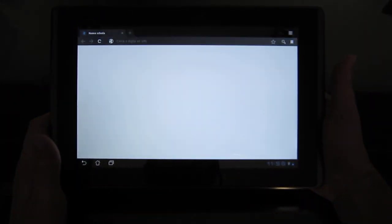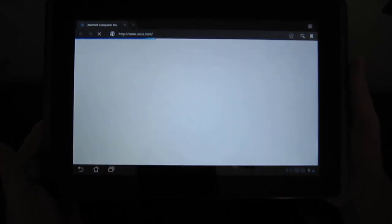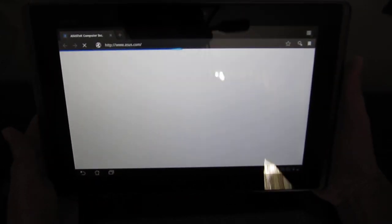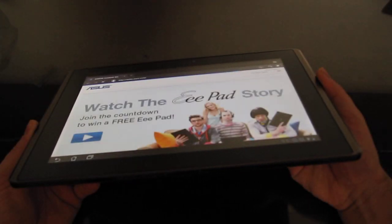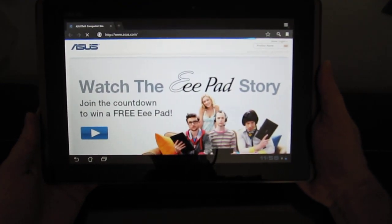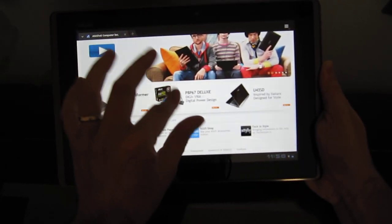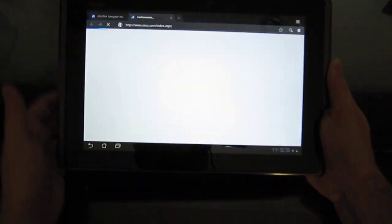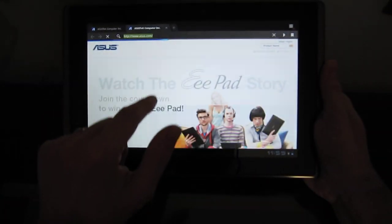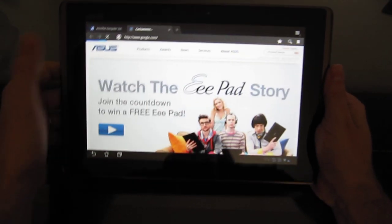And let us check the browser. On the Asus website, it's really very light. Now, of course, this kind of page we cannot zoom in, zoom out. Let us try to enter. Going on Google website.